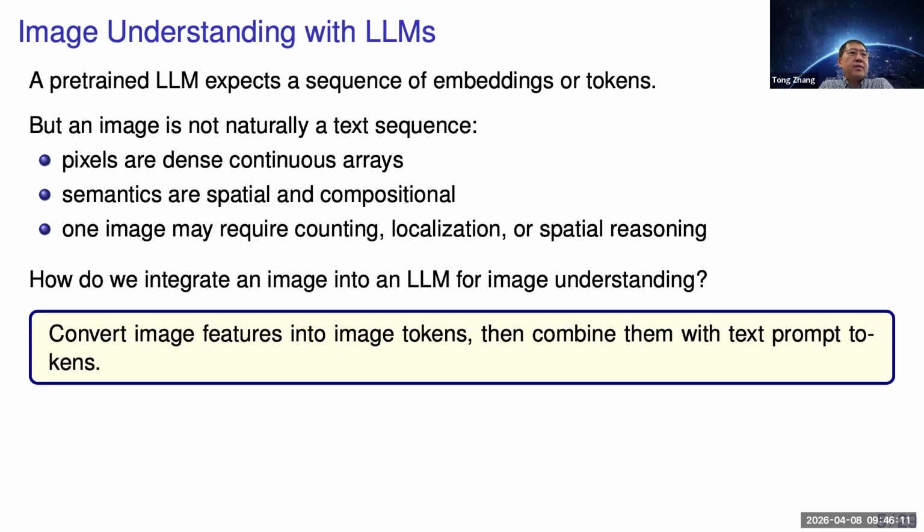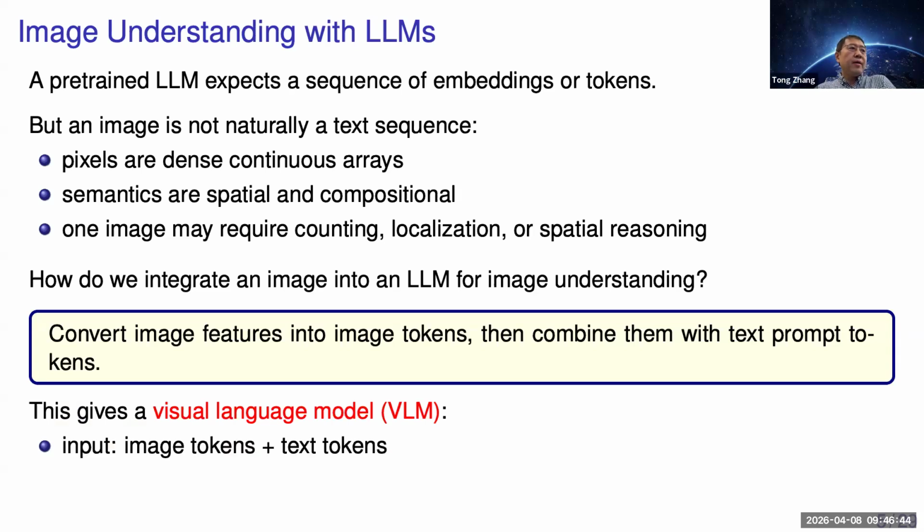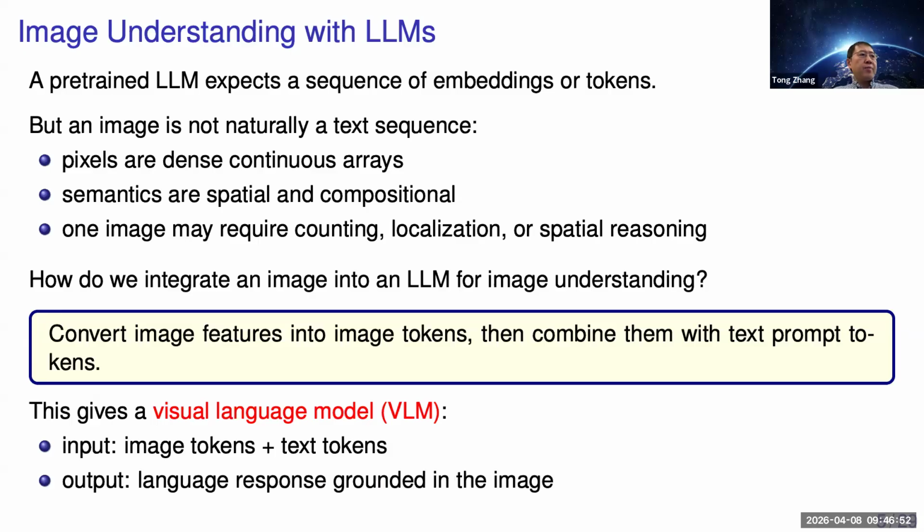This is basically the key, and there could be other designs. This is the simplest design you can think of, because you're utilizing a ViT, which turns blocks into tokens. You map those tokens into the transformer's embedding space. Once you have trained that, this becomes a visual language model, a VLM. The inputs are image tokens plus text tokens. Image tokens will be continuous in the embedding space, okay? The output is just generation. If you think about the prompts, instead of giving discrete tokens, you give embeddings, because it doesn't require generation. So that's what it says.